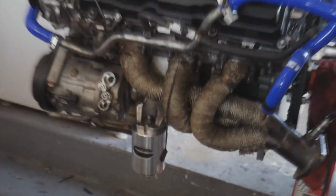We have the Z1 motor mounts attached to the engine, and yeah, now that all the fun and easy stuff is done, now we get to do the hard stuff, which is not really that hard, but we have to remove the fuel pump and we have to figure out how to take it apart and how to pretty much modify it to add this Walbro 485 fuel pump in there.